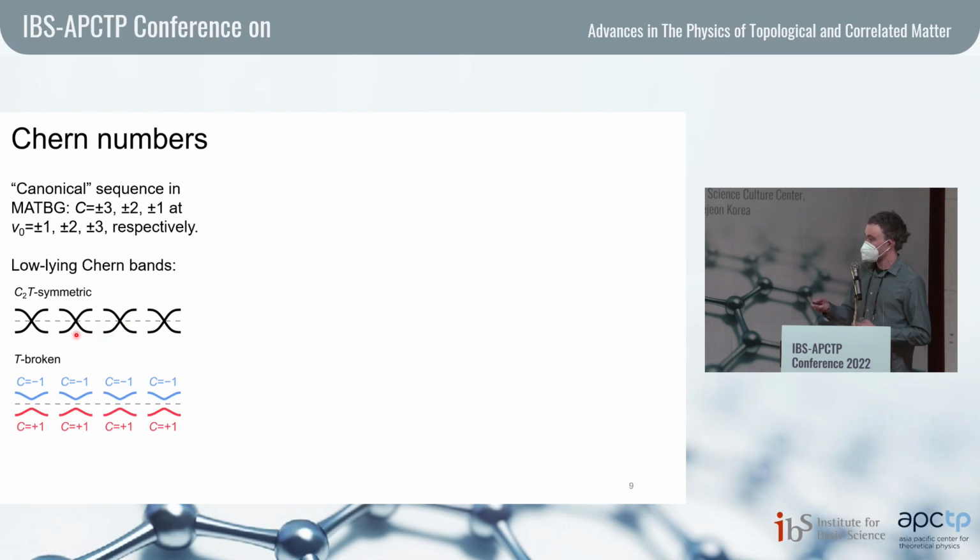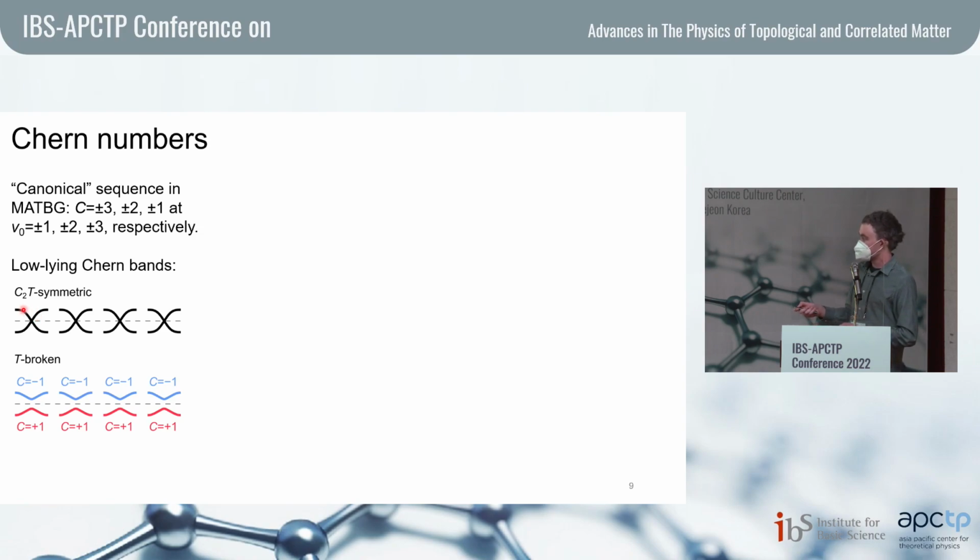I have here a cartoon that's meant to represent the low energy band structure of twisted bilayer graphene. If we don't break the so-called C2 and T symmetries, T is time reversal, of course, and C2 is the 180-degree rotation symmetry, analogous to monolayer graphene, if you don't break C2T, you can't gap out the Dirac points. And so I can't fill any of these bands individually. I can't really access the intrinsic topology that I have at the Dirac points.